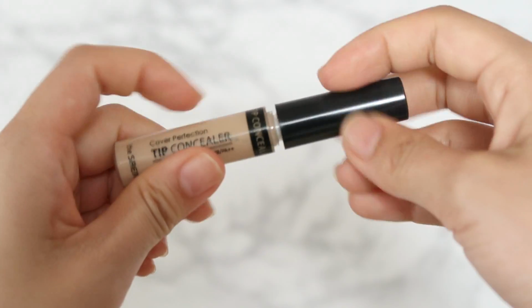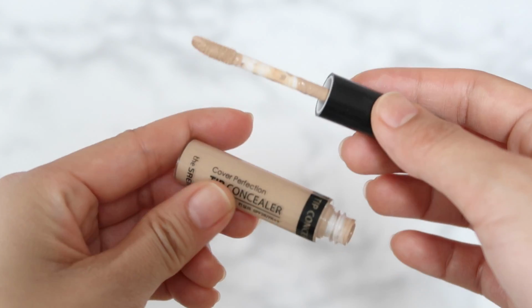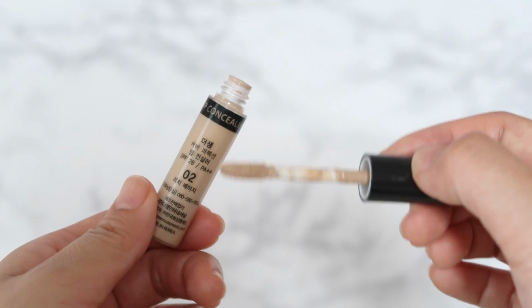As mentioned before, the Saem makes one of the best concealers out of all Korean Rose Shop brands, and I have tested out the pot concealer, but I finally tested this one out, and I do want to say that this is something I prefer just because it's more convenient. You could take it around with you instead of needing a brush to apply it, or sometimes when you're out and about, you don't necessarily have hand sanitizer or wet wipes with you to clean your hands. But with this one, you just apply it using the tip, and then you can use a puff to blend everything out. So this has become one of my newest favorite concealers out there.